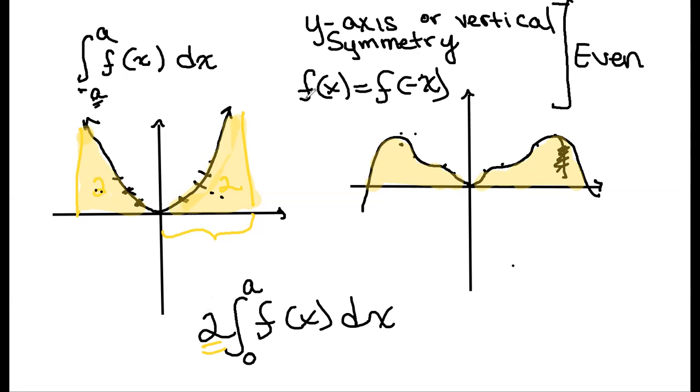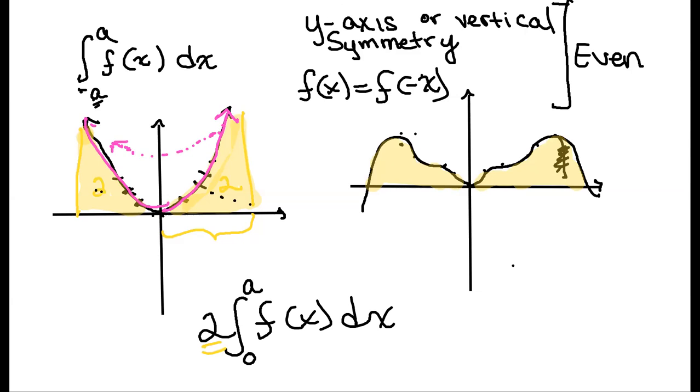Now there's another kind of function. Y-axis symmetry, we already just did that. Let me say one more thing about y-axis symmetry. If I took just this part right here and put a mirror, or flipped it around, it would end up looking just like this. That's where your symmetry is.